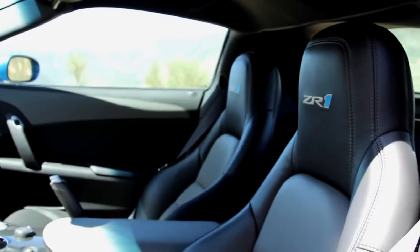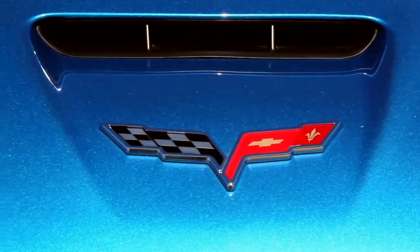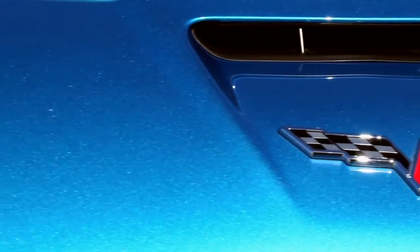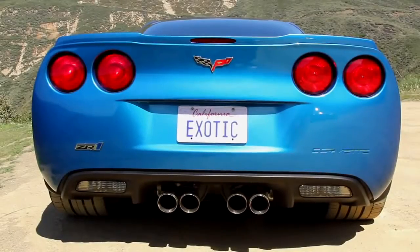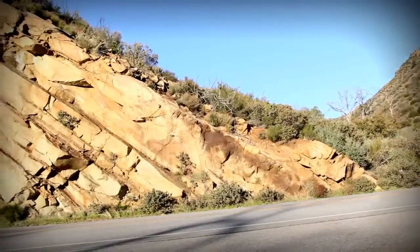This is their hottest car ever. The seats need to hold you. It feels like Lazy Boy designed these things. You'd think they could walk into a little company like Recaro and go, "Hi, we're here to buy some seats." And like all Corvettes, there's a good amount of actual cabin space in spite of the poor seats. This car is so wide, it's kind of a usable exotic. It's just, where would you drive this thing?